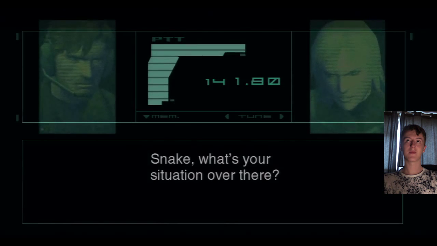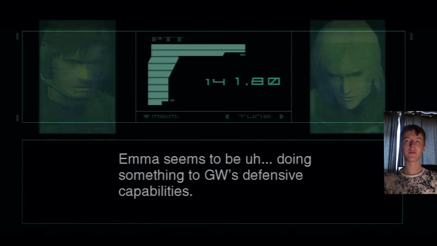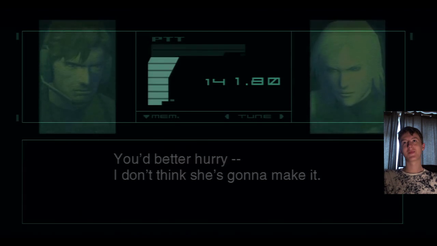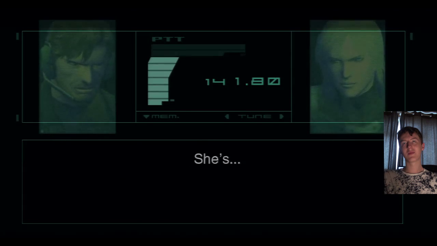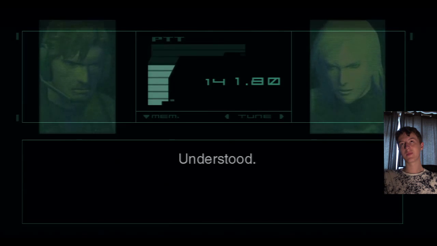Snake, what's your situation over there? Emma seems to be doing something to GW's defensive capabilities. Doing something. All we need now is your disc. You'd better hurry. I don't think she's gonna make it. How's the bleeding? Just get over here. You'll find the coast is clear with everybody aboard Arsenal right now. Understood.